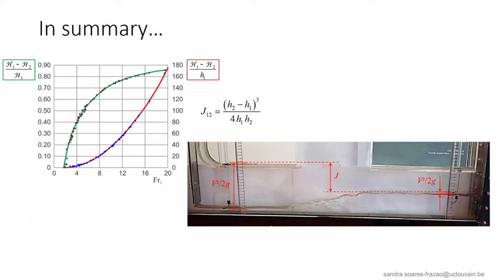So, to conclude this lesson, we have seen that hydraulic jumps induce significant head losses that can be calculated in a very simple way. The knowledge of these head losses is essential for the design of stilling basins, which are one of the most important practical applications of hydraulic jumps.